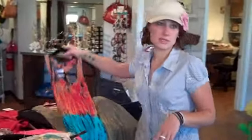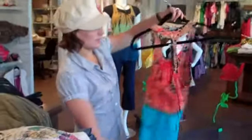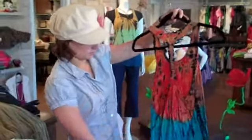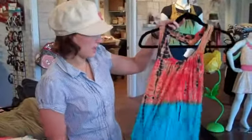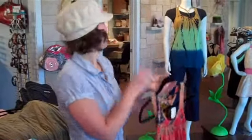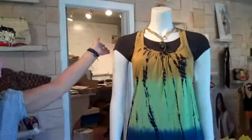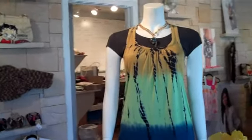One of the fun ones — we have a line called NT. They have a lot of really adorable little clothes. This one is a fun little tie-dye with a tie down the back. You can put it with a skirt, just some jeans, or even shorts. And if you want to go for the modest look, if you have to wear G's and everything, all you have to do is grab one of our modern boy cap sleeves or under-tees and just put it underneath. And there you go, you're good to go for the day.